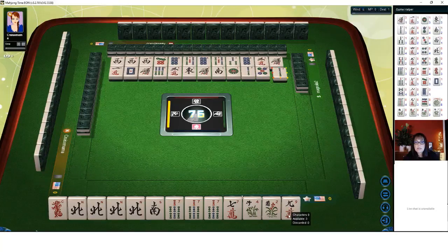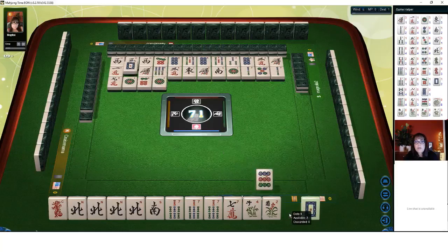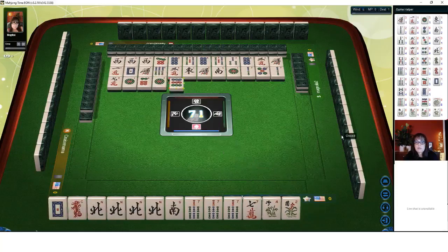Two bamboos. Nine characters. One dot. Six dots. I'm kind of thinking if we can get even one joker, we could switch to a quint. One dot. We got a dragon. Nine dots. All right. It's coming down to the wire here where we need to make a decision. Four bamboos. We're going to need a joker regardless because of the south.